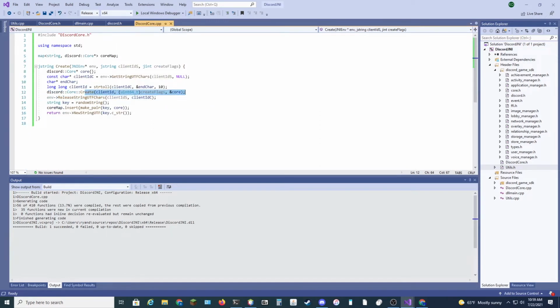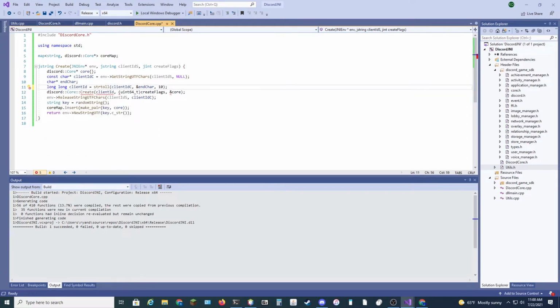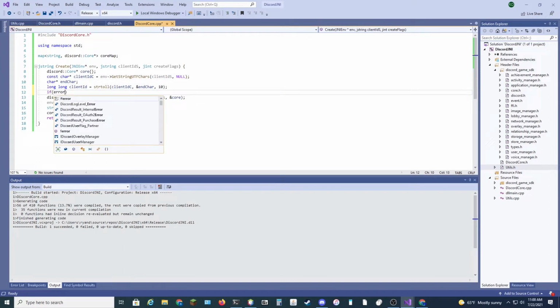Alright, so looking at this, if errno, how do we even check this value again?